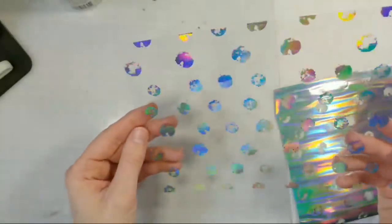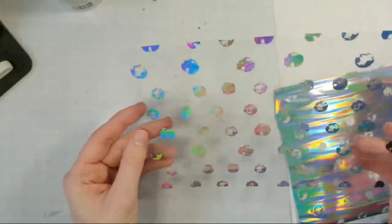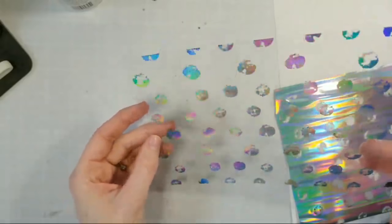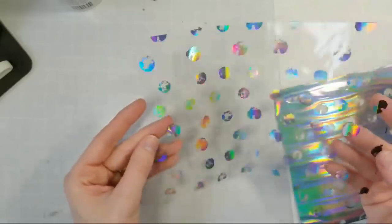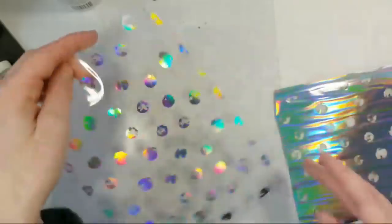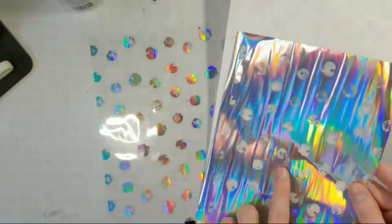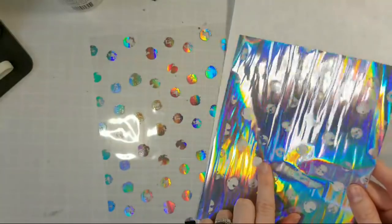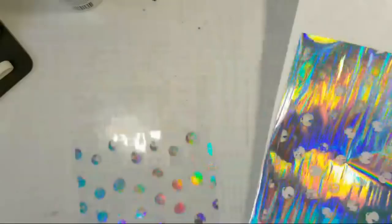So fun. Look at those spots. They're like rainbow. Oh my goodness. I'm having thoughts like a unicorn stamp or something to go with this one. So pretty. Okay. So now that we have that all laminated, and I do love to keep my background or like the negative part because I always feel like I'm going to use it on something. Anyway, so let's set that aside.